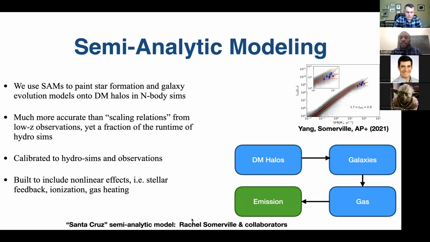Okay, this calibration can work this way, where you have, for example, a plot of C2 ionized carbon luminosity as a function of star formation rate. Basically, the models are set up such that you fit these data points measured by the ALMO survey of luminosity versus star formation rate in galaxies. The full distribution lives in these gray pixels, which are all the galaxies predicted to be present in the semi-analytic model. And so this is the information that we use.